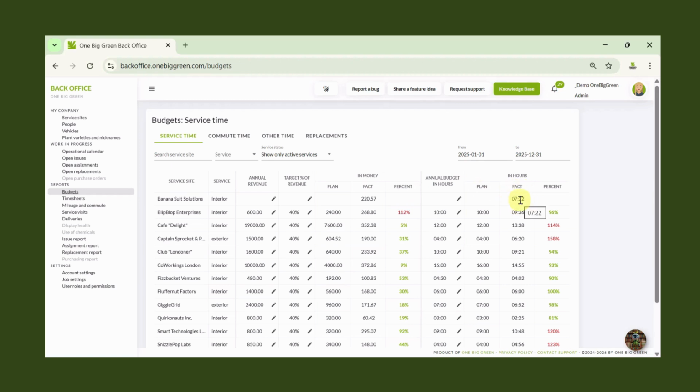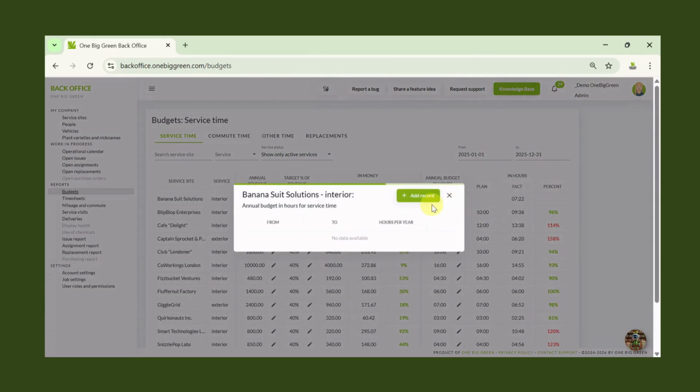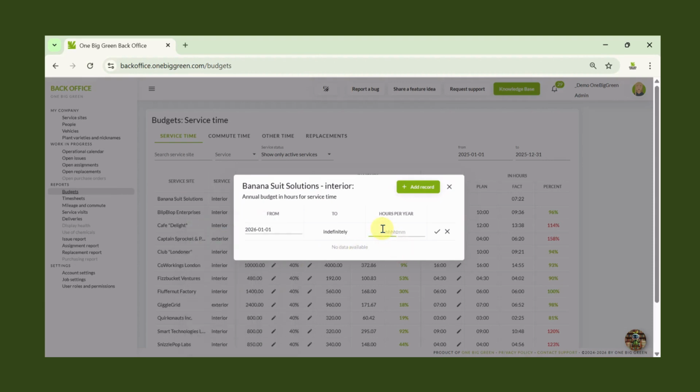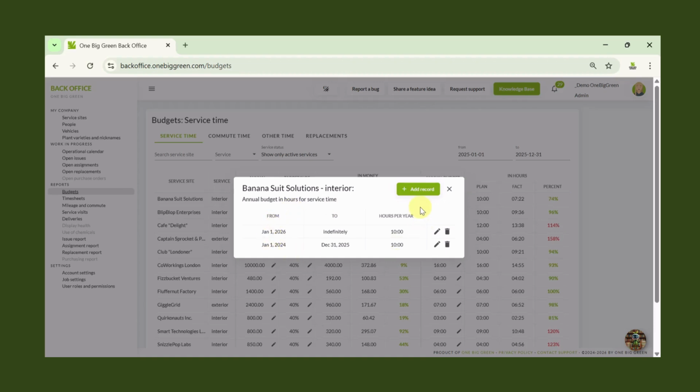Next, you need to enter how much time you plan to spend on that account. Annual time budgets usually depend on the plant mix. Most companies have a target service time for different plant sizes, so knowing how many plants are on site and how many service visits are planned will define how much time a technician is expected to spend there over a year. And by the way, we are currently working on functionality that will calculate this estimated service time automatically as soon as you add inventories.